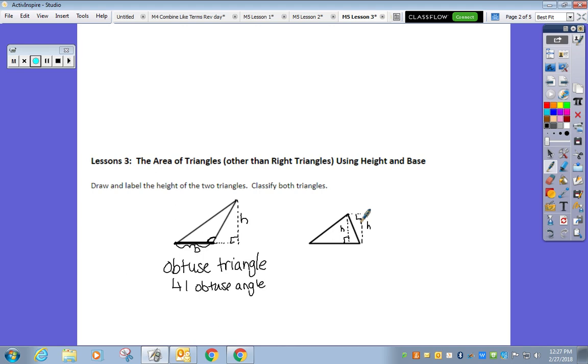So it's all about how you look at it. There's a whole bunch of different ways you can draw the height. Like I could have drawn the height over here by extending this to this. Well, a little high, but this should be the same length if they were drawn correctly. I can also do it this way. It's just how you kind of look at it. But you do want that base, so that's why if I just want the height, that's fine. Okay, so this one is an acute triangle. And it's an acute triangle because all three angles are acute, or less than 90 degrees.